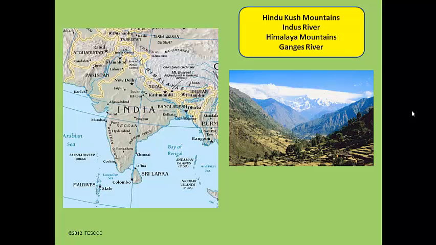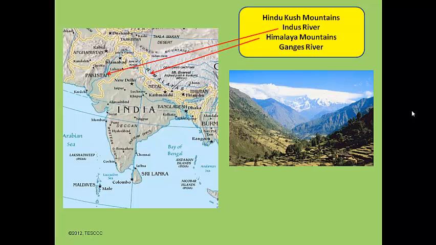Alright, so once you have labeled your countries, that was a political map. Now we're going to move on to a physical map of South Asia. As you can see, it shows you where the physical geographic features can be found. And so we're going to do some more labeling. This right here is a picture of the Himalayan mountains, which are one of the major mountains that I want you to label. So, Himalaya Mountains can be found right here. They're on the northern border of India, and so we refer to Asia as an entire continent. However, since India is separated by a mountain range, sometimes you'll hear India referred to as a subcontinent. However, it is still a part of Asia.